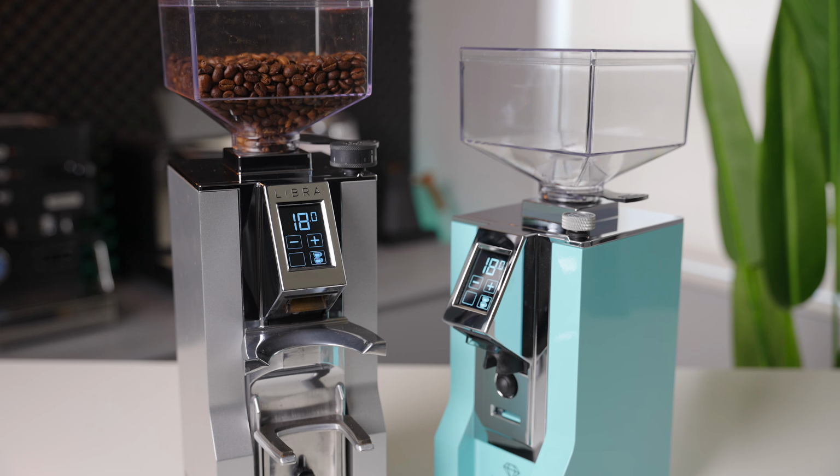It's also interesting to note that the display is always on when the grinder is switched on. I would have personally preferred an option to have it go to sleep after a certain amount of time so that you don't always have to reach around for the power switch if you want it turned off while sitting on your counter.